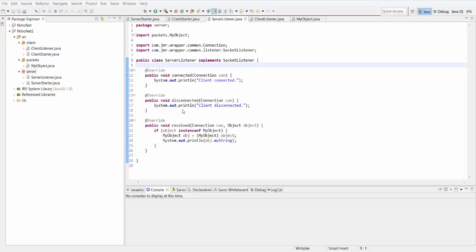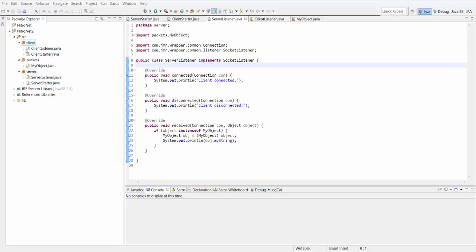Hey everybody, so I'm back again, and in this tutorial I'm going to show you how to make a very basic console chat room between the different clients. It's very, very easy to actually do using NitroNet, and you're going to understand and learn how to do it. You'll see that the effort is very, very minimal. The amount of code that you need to make this chat room is very simple and very easy.